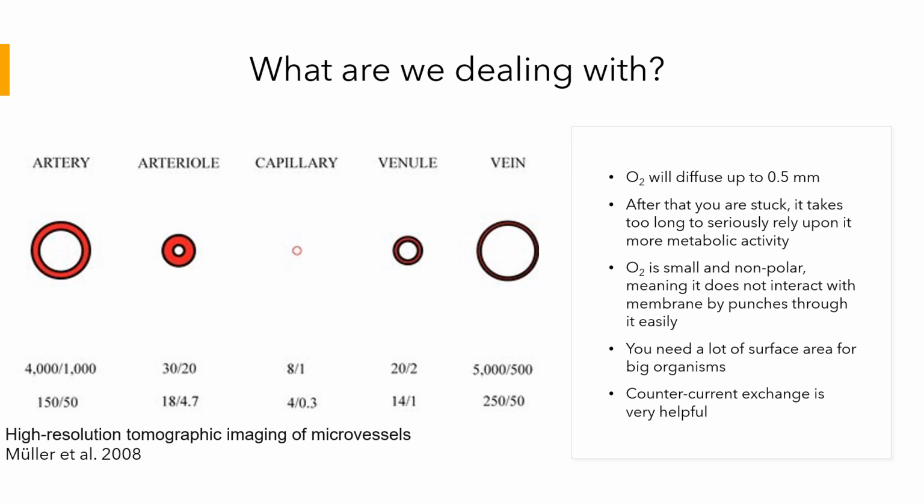One thing that O2 has going for it is that it's small and nonpolar, which means that it doesn't really care about the lipid bilayer. It's going to punch through the lipid bilayer and go in and out of cells very easily. So on the one hand, it's very easy to get it into your body. The downside, of course, is that because it's small and nonpolar, it's actually hard to hold onto and transport around, and it's hard to control it entering and leaving cells. It's just going to do it very easily, and there's very little you can do once it's in the system to prevent it from doing that.